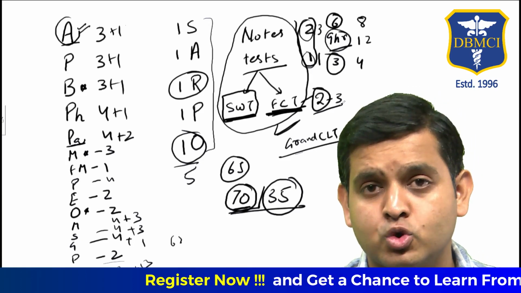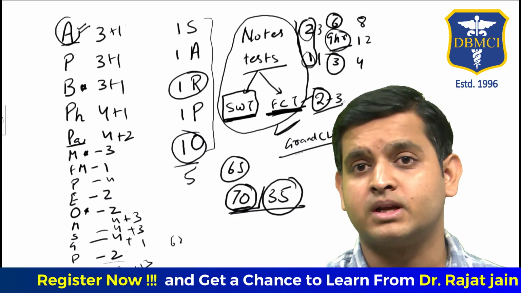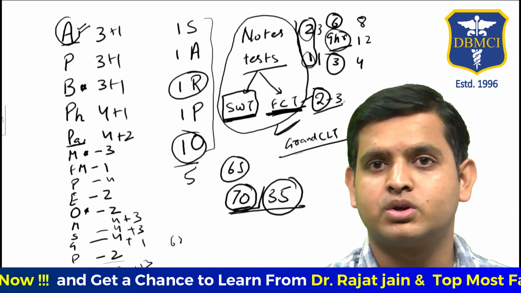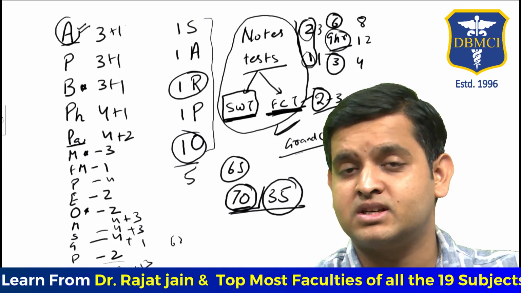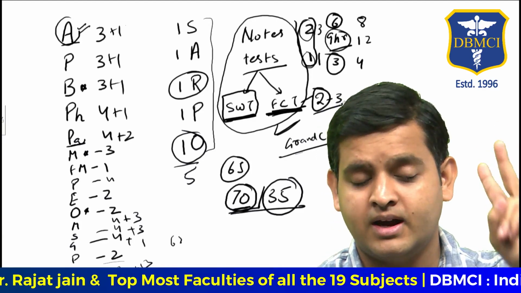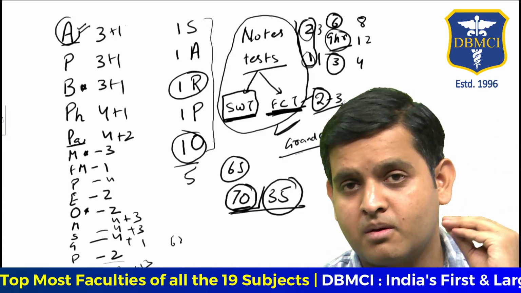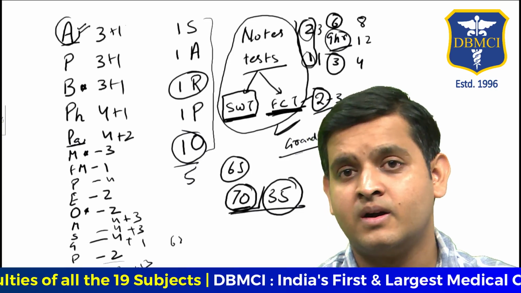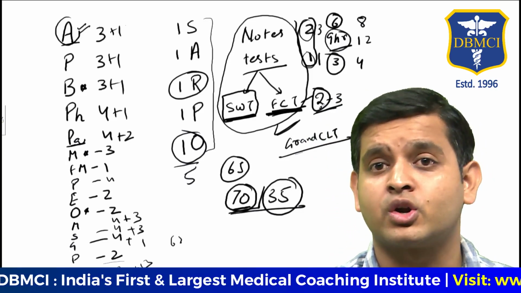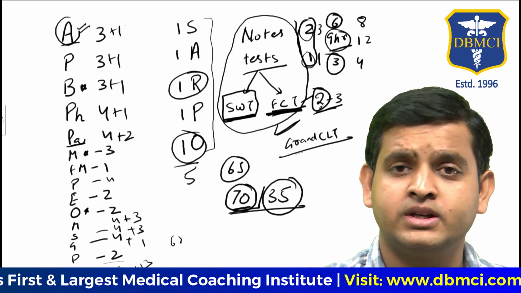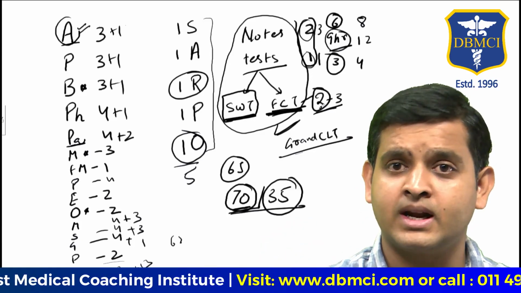At least 2 to 3 full course tests per month. You need not go anywhere, put it onto the app. So one could be a CLT, Champion Life Test Series, that you can give in the simulated atmosphere, and 2 full course tests per month additional, where you will assess yourself, where you will see where you are going wrong. Okay, so if you did the 300 questions, then try to analyze that.